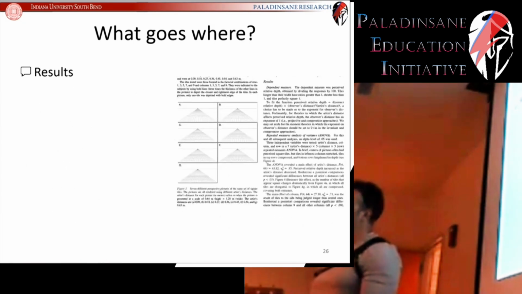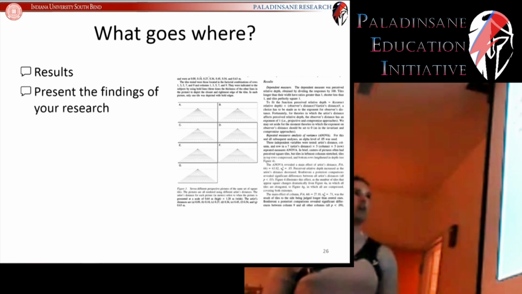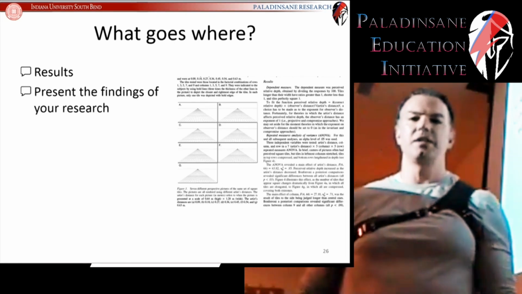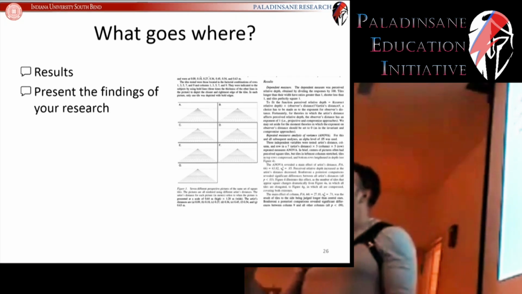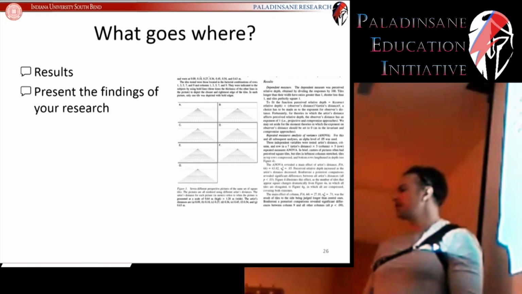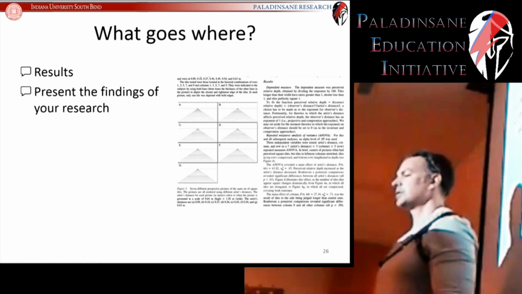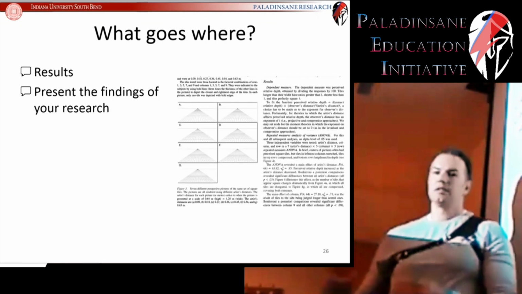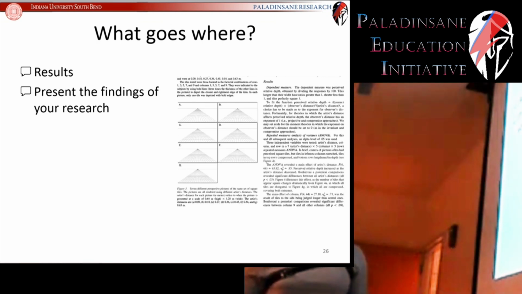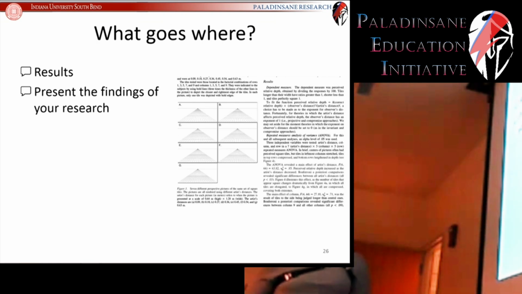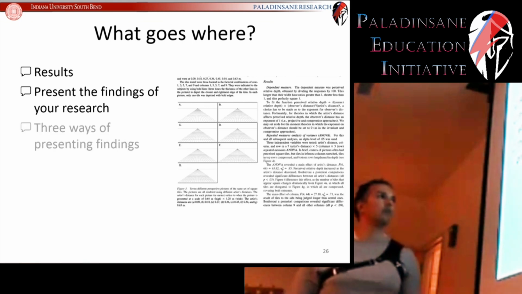After that, the next section we write is going to be the results section. And the results section is where you finally present the findings of your research. And by findings, we mean exactly that. What did you find, but not what does it mean? So the results are what did you find. The discussion section is what does it all mean. So make sure that you keep that very separate. We present the findings of our research without interpretation, without telling the reader what it all means.